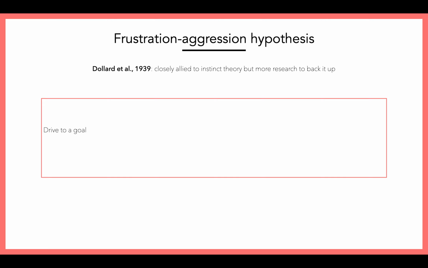So that might be to score a layup in basketball. But then we get an obstacle, i.e., the defender. He's using a man marking strategy. We can't get rid of him. He's prevented us getting into the key and scoring the last 2 layups. So we have an obstacle here. And that obstacle is causing me to get frustrated for the reasons I've just said. I can't get past them. I can't score my layup. Now, this frustration, and this hypothesis says, now I'm going to be aggressive.